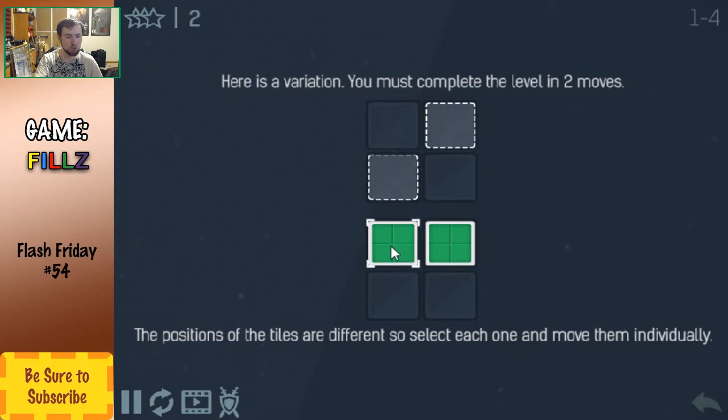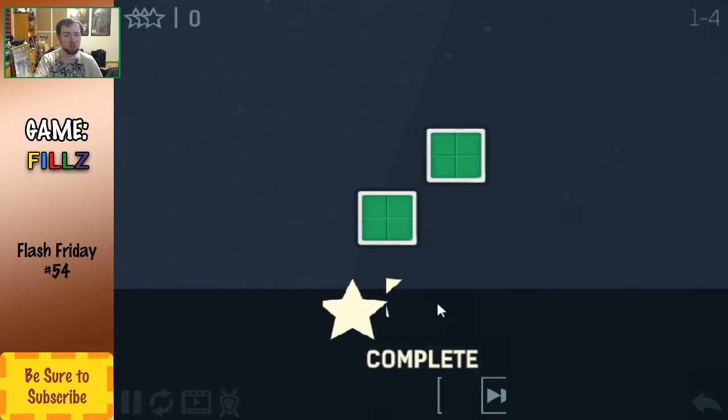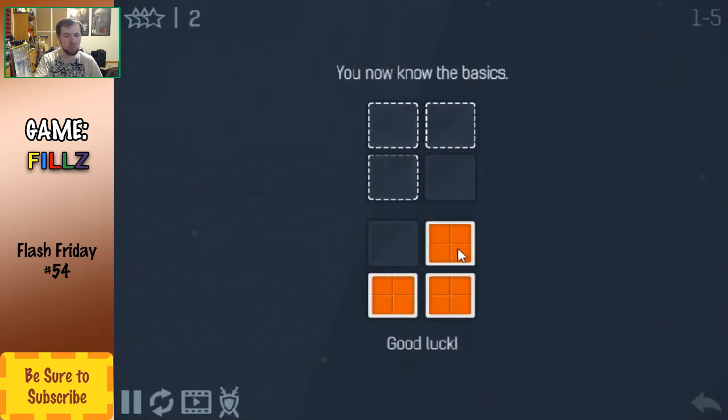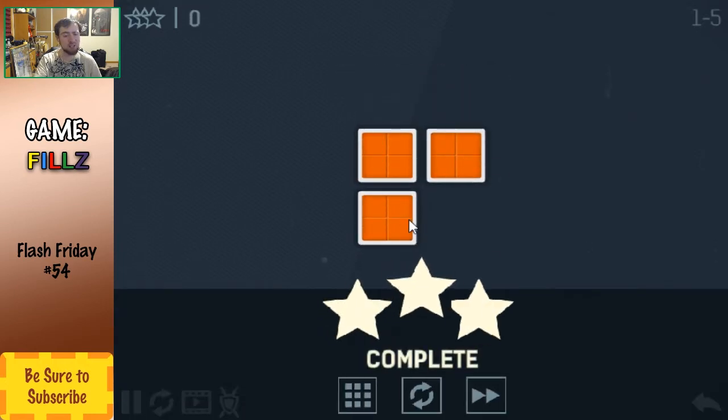I think we're going to be getting a lot of stars here. We must complete the level in 2 moves. So each one of them must be moved independently. Ooh la la. We're going through this so quickly. You know the basics. Yeah, look at this. 2 moves. We got those 3 stars again.